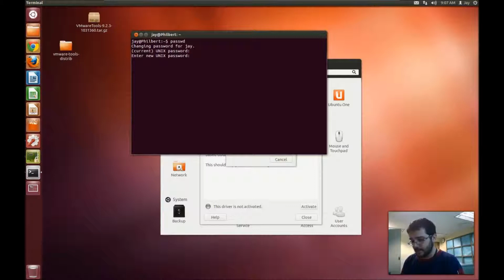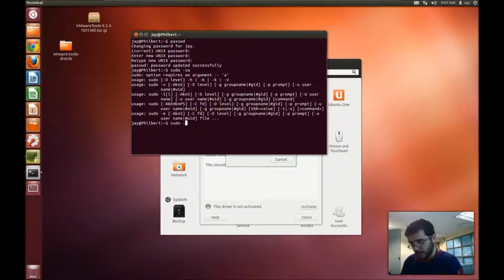There we go. So our password's been updated successfully. One thing a lot of people get hung up on is when you're typing in a password.